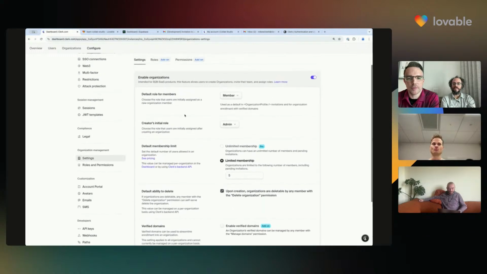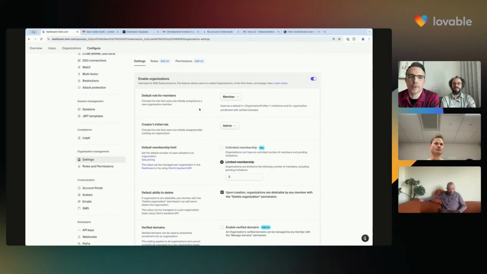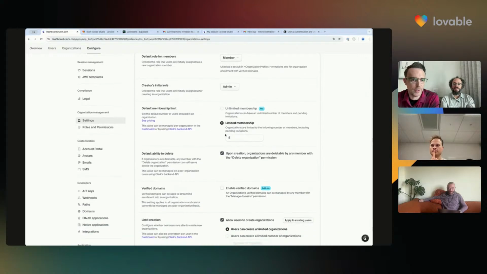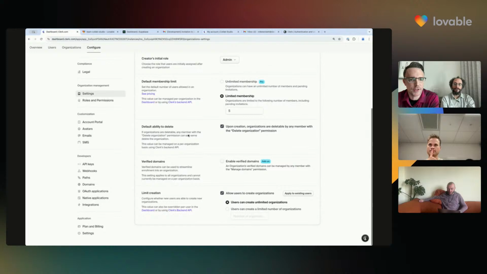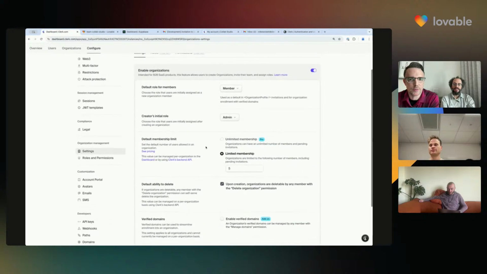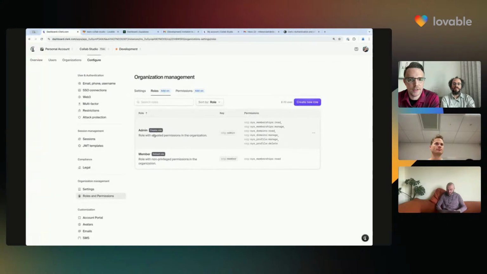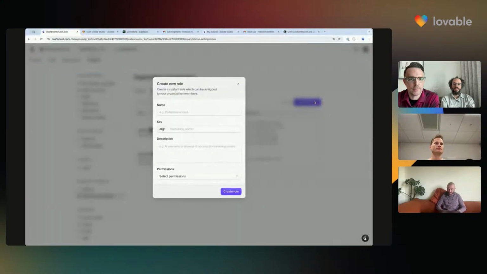I won't go through all this in detail, but it's the high level configuration for organizations. When you first join, we start out with 2 default roles. I'll touch on defining additional roles, I know there's a question about that as well. Usually the first member of an organization is designated as the administrator. You can control how many orgs you can create or how many members can be part of an organization, and a couple other settings as well. On the roles side, here are the 2 defaults, but you can create new roles, give them names, and add a collaborator. Exactly, collaborator or viewer, or you can have all sorts of different layers. So I'll leave this alone for now.